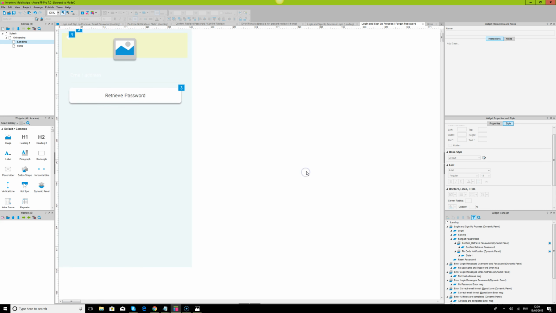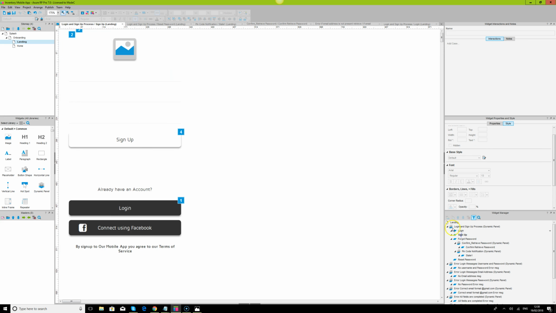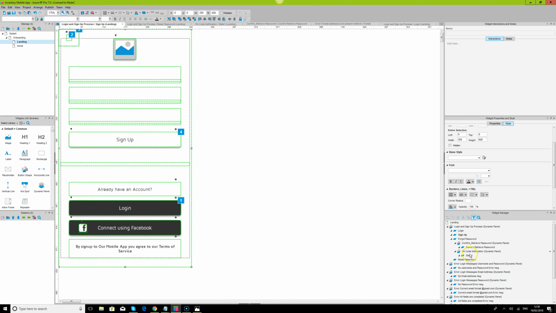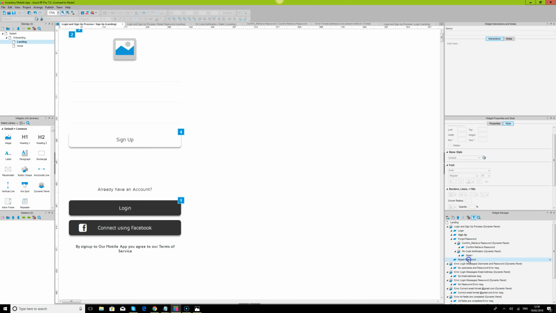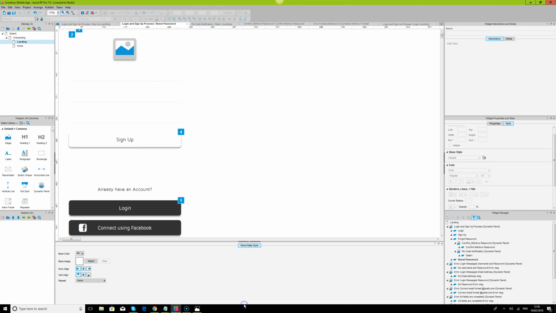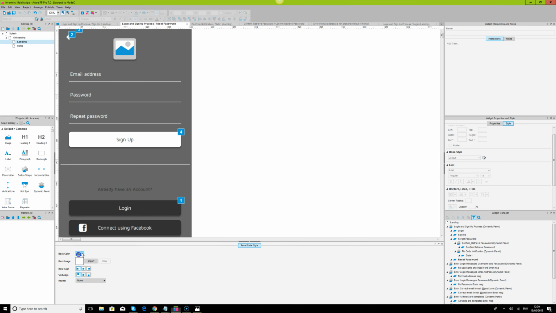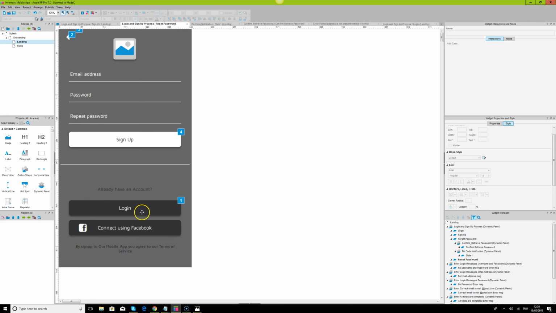So what I'm just going to do, I'm going to grab one of these, and I'll put it in the reset password. Grab that, change this back color, and I'll just remove, so I'll group that, ungroup this.